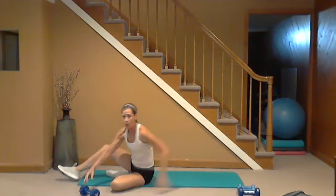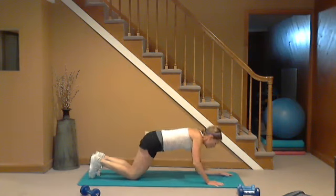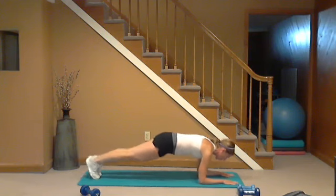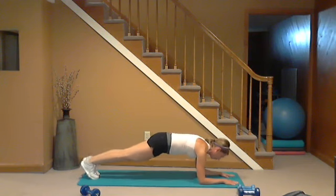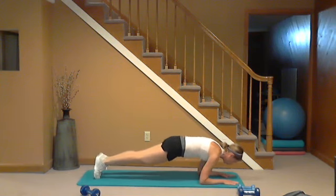We're going into body saw. So come on your forearms. You can be on your knees or your toes here. We're going to rock back and forth on the balls of your feet. It is a very subtle move.